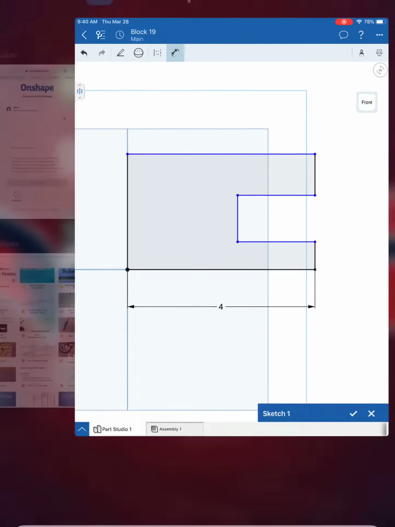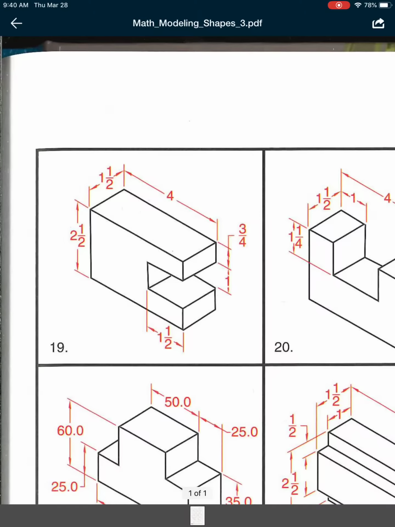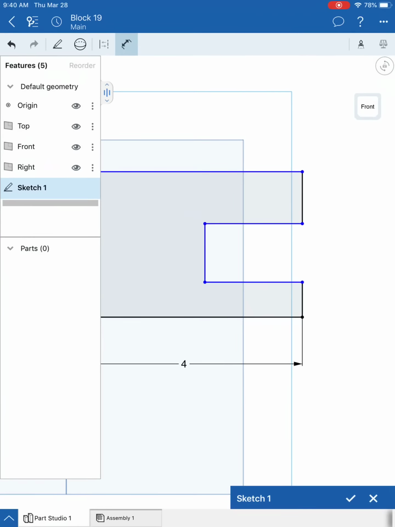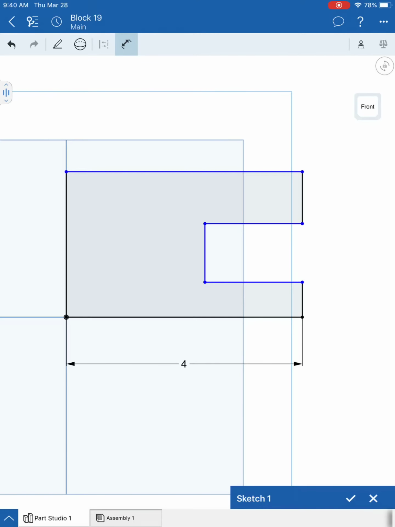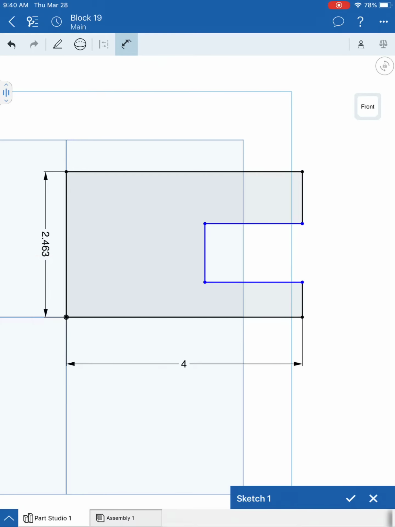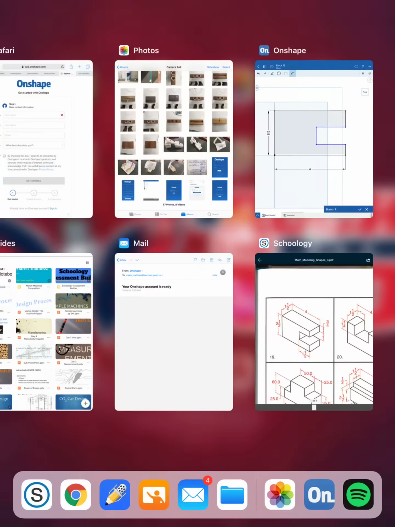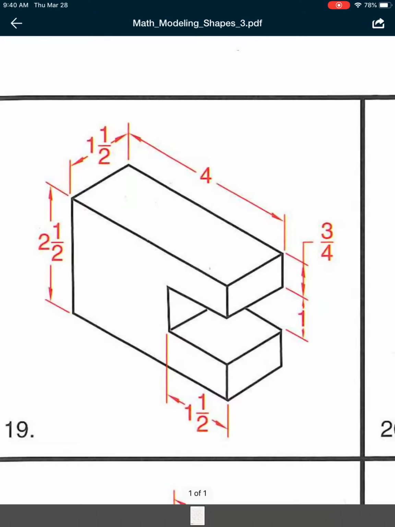Now I would like to do how tall this is, so I can see it's 2.5 inches tall. So over here, 2.5, green check mark. Keep going. So we have a couple more to do.